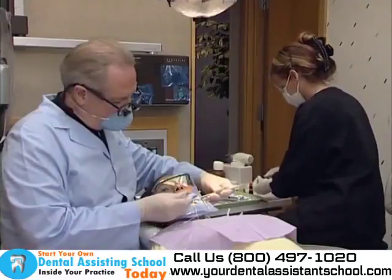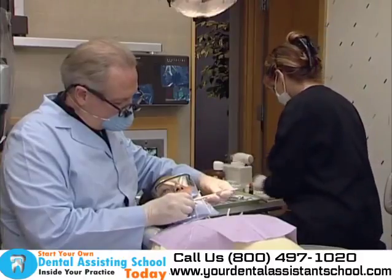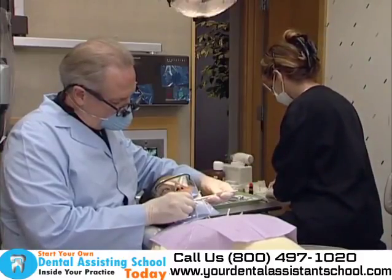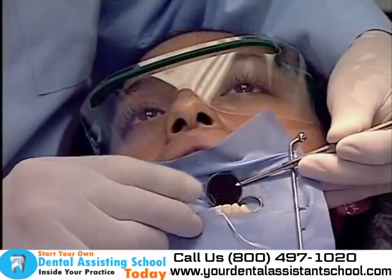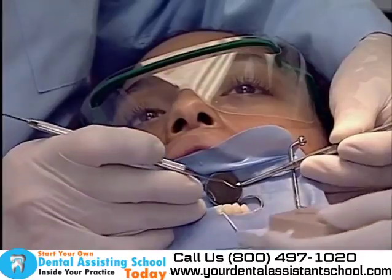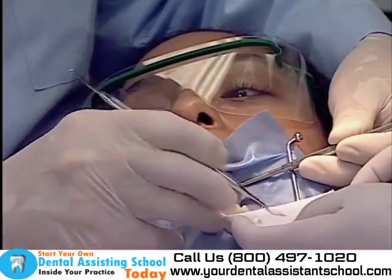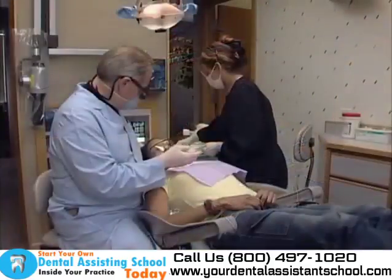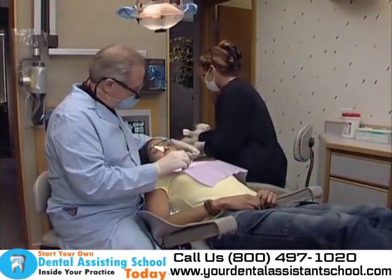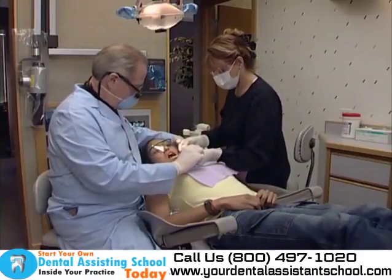Rubber dams also aid in infection control. They help prevent injury to the soft tissues of the patient's mouth while keeping the operating area dry. Rubber dams help the patient by reducing the length of the procedure and preventing him or her from swallowing or aspirating any materials. During the preparation of a rubber dam placement, the dental assistant needs to be familiar with the procedure and the instruments being used.